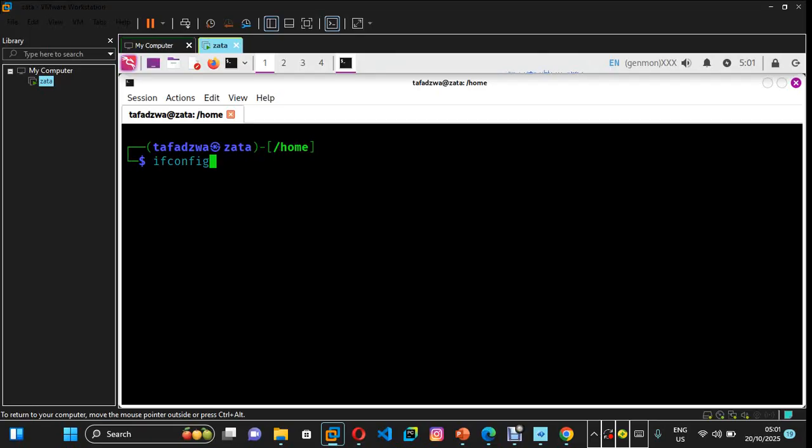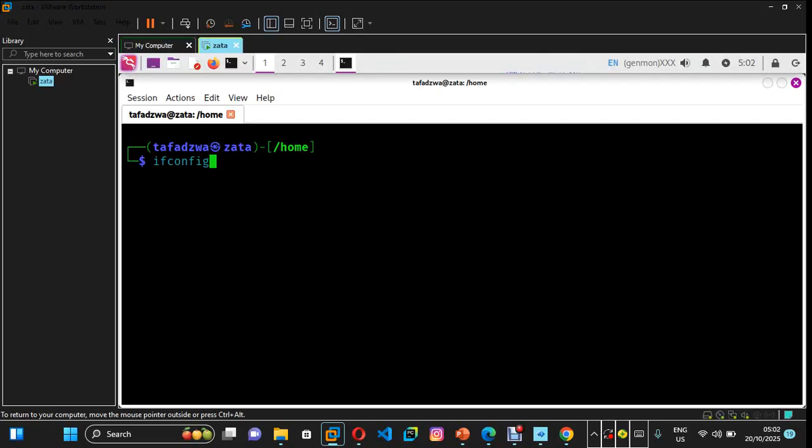This is another command which is very important when you are using Kali Linux. The ifconfig stands for interface configuration. So what this does is it tells us the configuration of the different network devices on this machine.